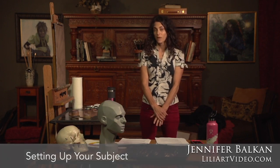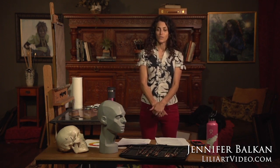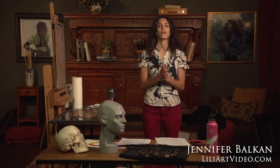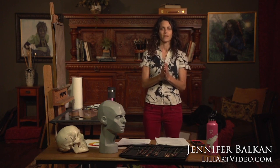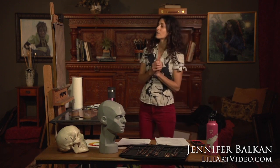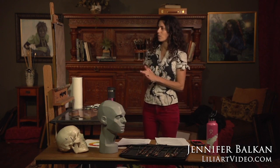All right, now today I'm going to be discussing how I choose my painting subject. And when I choose my subject, I like to seek a variety in choosing my model in terms of complexion and age and gender. I really think that it's important to be able to paint anybody. And with this chromatic limited palette, you can mix up anybody's skin color. So there's no limitations on that. So today I'm going to be painting Siang Gomez, who has become a friend and model, and I'll talk about the position she's going to be posing in while I'm painting her.